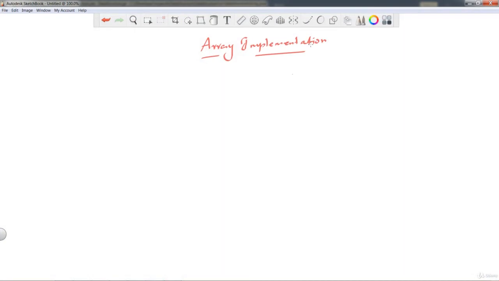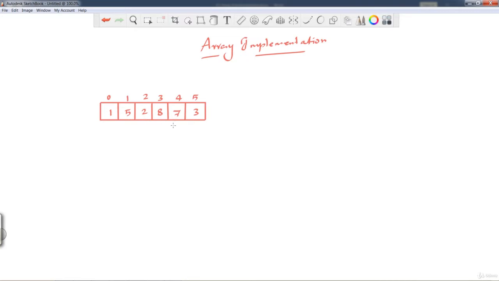Let's take the same array we have used in this program. I will write index positions for these elements as well: 0, 1, 2, 3, 4 and 5.